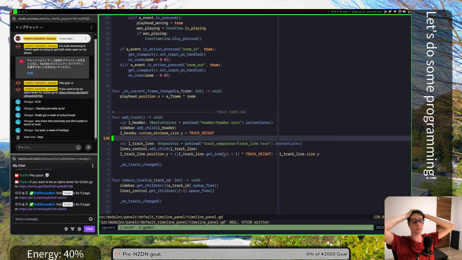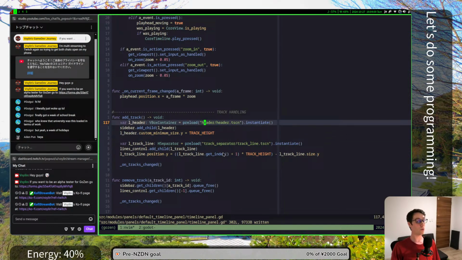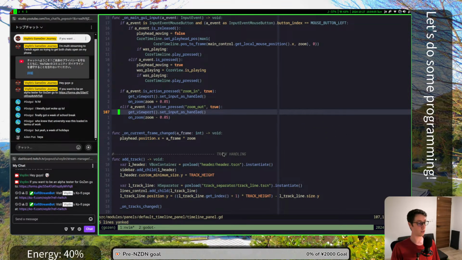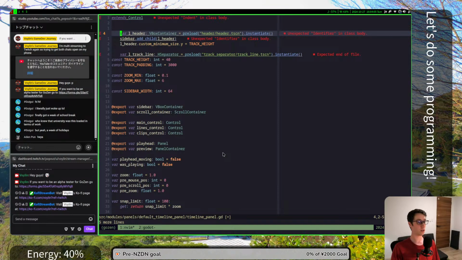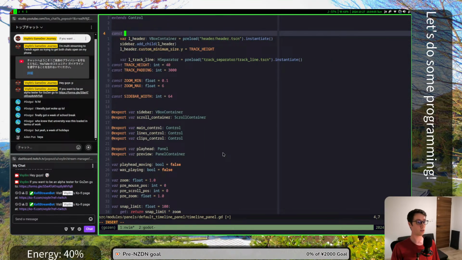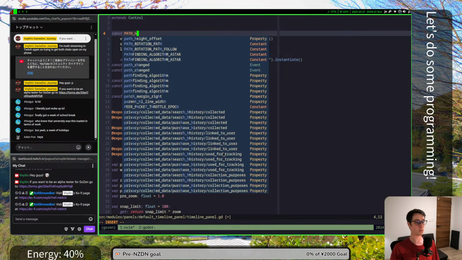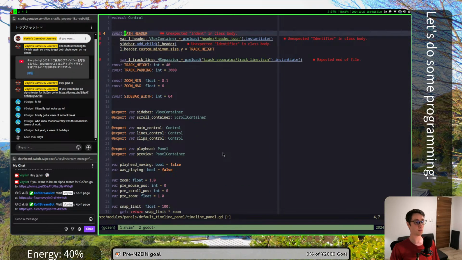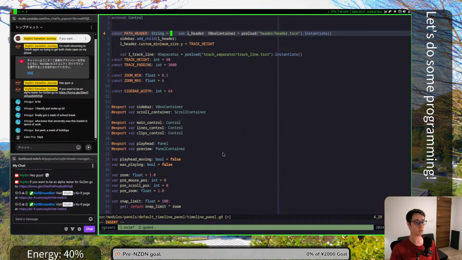But I can also just remove the whole full path. Oh. So const... let's do this.